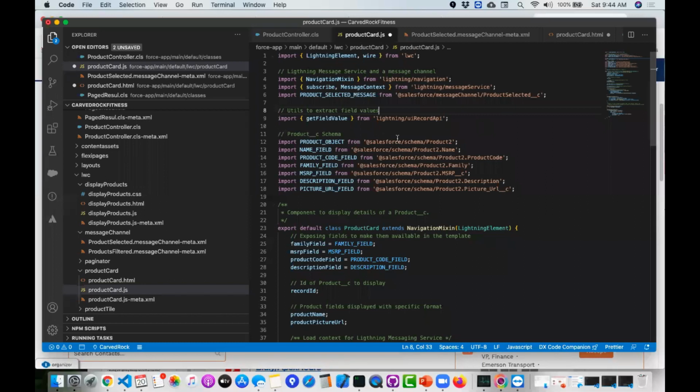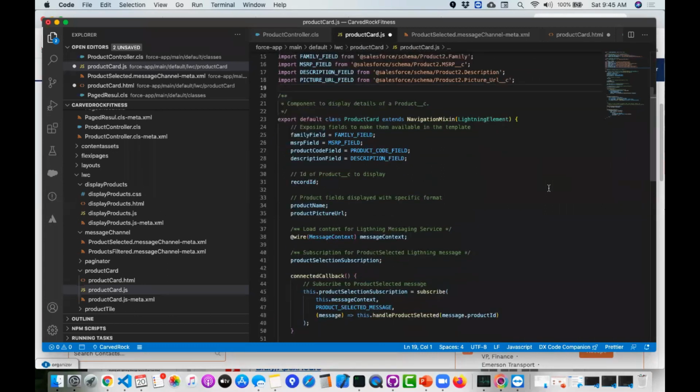And then we're also getting the schema. And that's so we can specifically know what that name field is, the product code field, the family field, the MSRP, description field, and picture URL. And one of the good things about working with a schema is that it gives you that referential integrity that you wouldn't have otherwise. So if for some reason you had a Salesforce admin who went into the product table and changed one of these fields to not be named product code, say product code something, then when you went to compile this code and deploy it, you would actually get an error at the time you tried to deploy it, as opposed to finding out about it only after. So you would know about it before you actually rendered something into production and then found out you have an error. So that's another one of the good things about working with SalesforceDX.